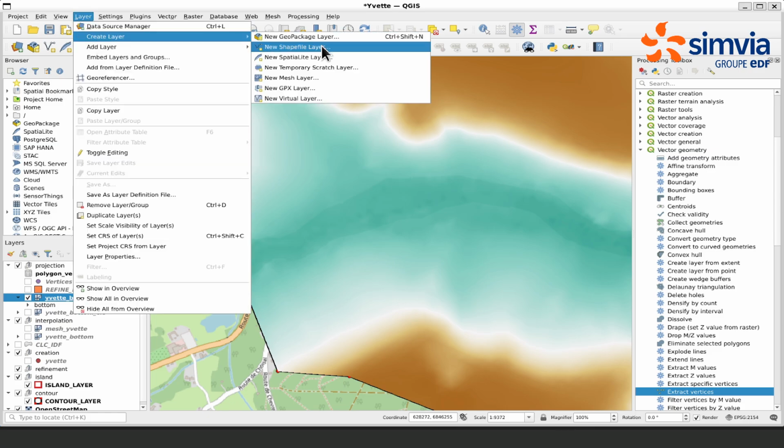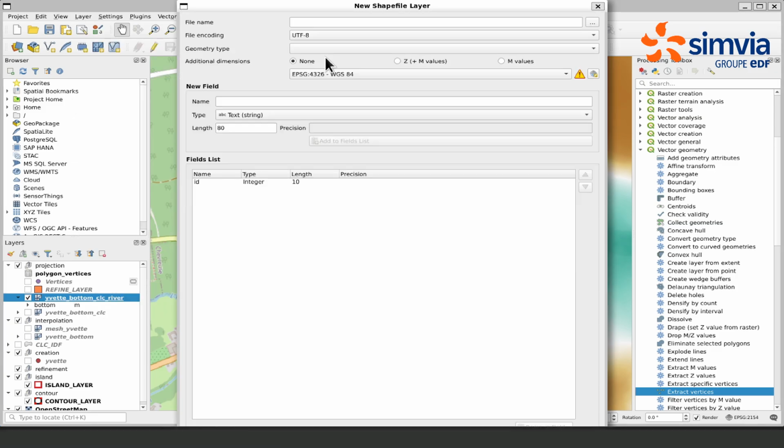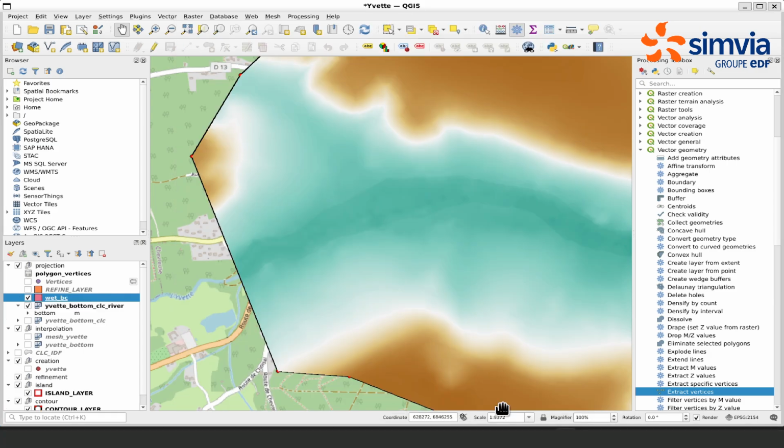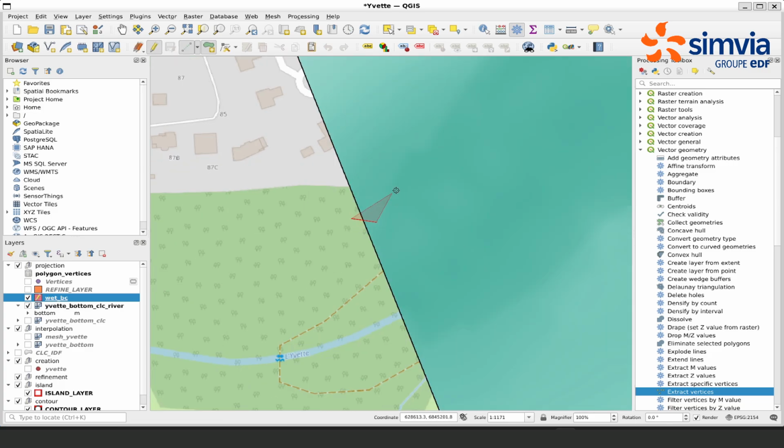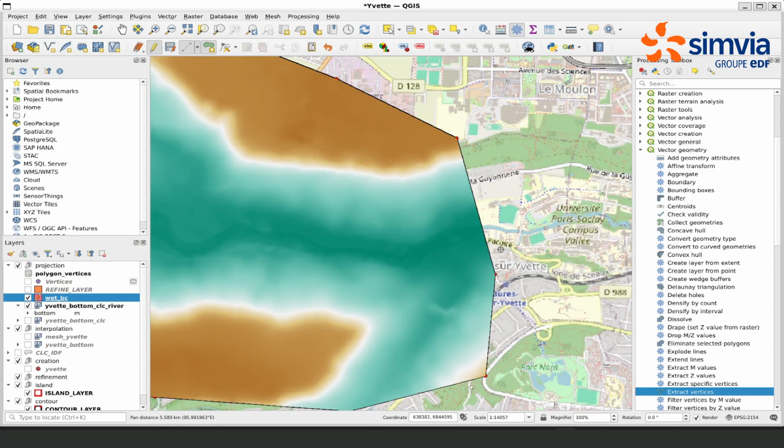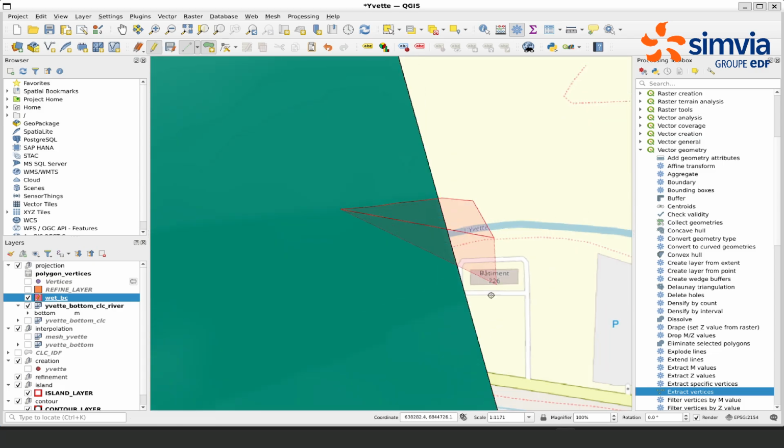Finally, we are going to project some water close to the boundaries of the mesh, because Telemac will crash if the boundaries are completely dry. To that end, go to Add Layer, New Shapefile Layer, and then select a geometry type polygon. You can call the layer as you want. Select OK. Then go onto this layer on the left and click on this button to be able to draw. Now you can draw some small area where you want to impose some water elevation. I'm going to draw little polygons close to the upstream and downstream of the river, like so.